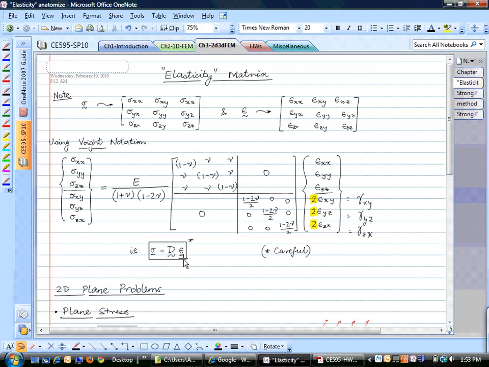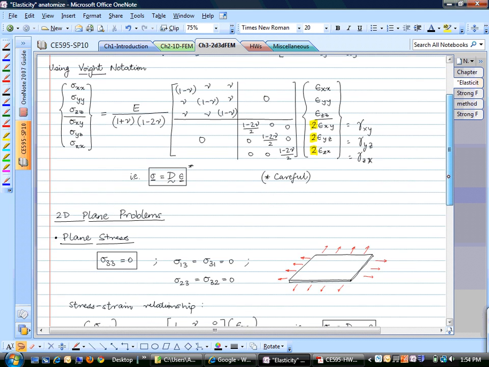Now, this is very bad notation if you try to go by the rules of mechanics, because we know that stress has to be a tensor, strain has to be a tensor, but just so that we can implement it on a computer, we represent this stress tensor in a vectorial form. So this is only a computer implementation sort of equation. That's why I'm saying that you need to be careful about this definition. Okay.